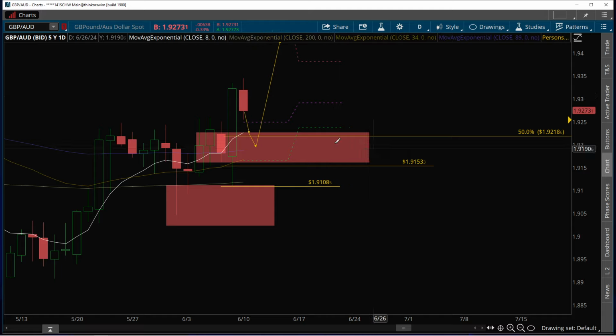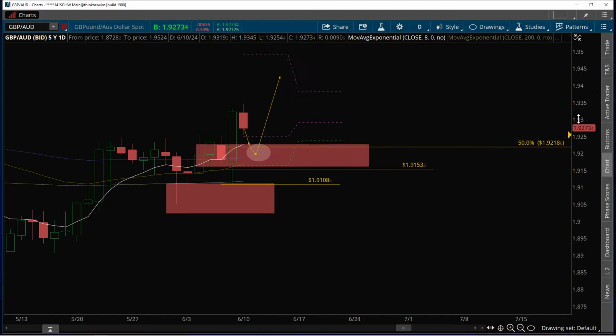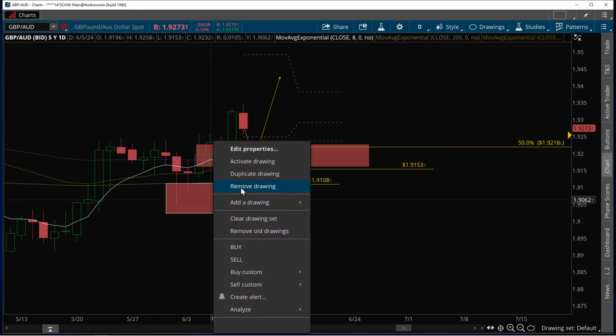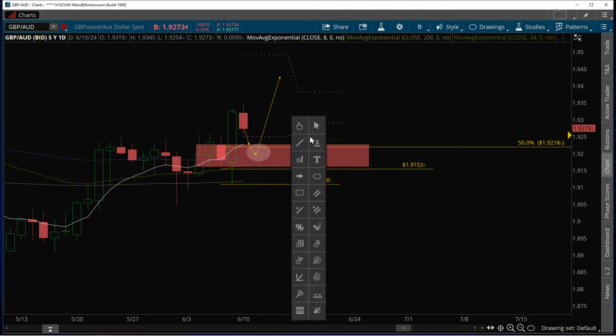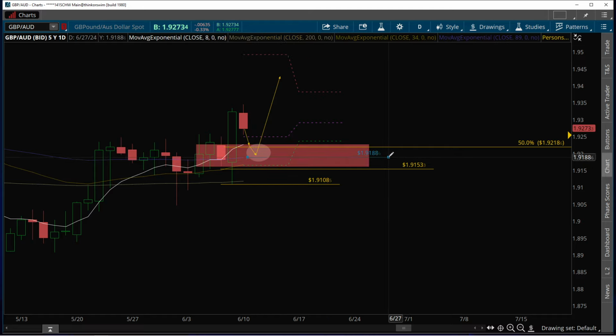And if you're looking to double up, you could stick another order here. Once we make this higher high, now we take our risk off the table. Now it's gone, because now we don't want to see a close below this high, this low, I mean. We don't want to see a daily close below that low. So we're in it risk free and it's running. So that is that.